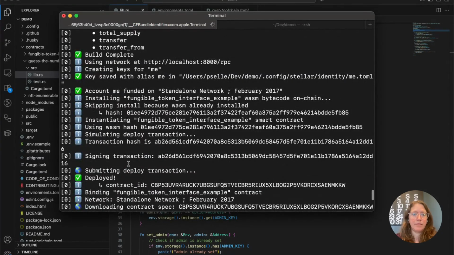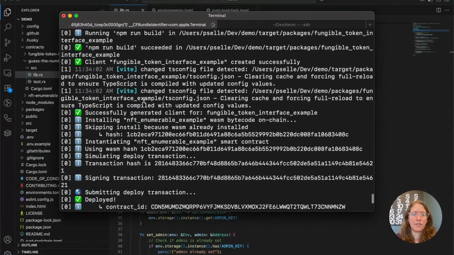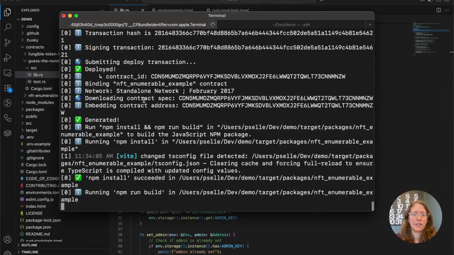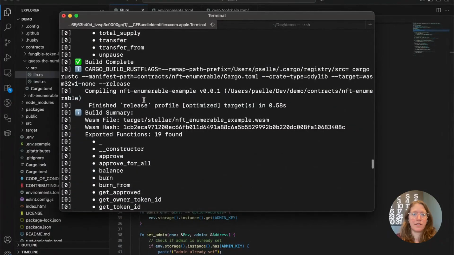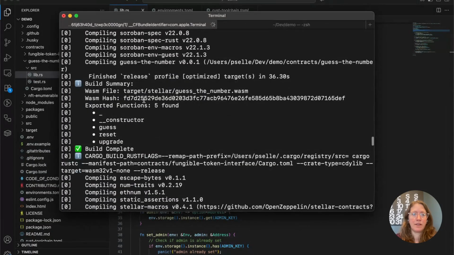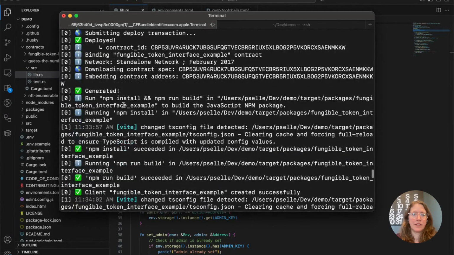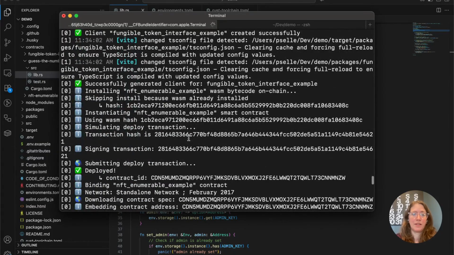So we are deploying, and we should be getting to guess-the-number. There we go. So guess-the-number, build, and a lot happens in this output.